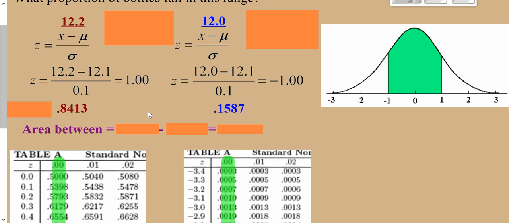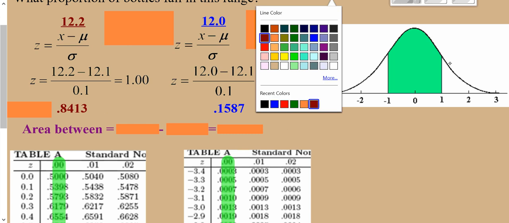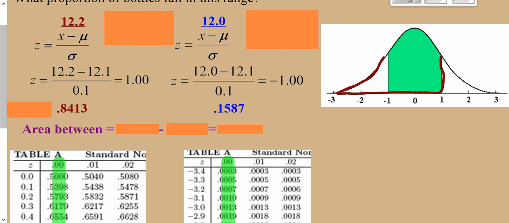Now, we're looking for what's in between. So if we look at this right here for this first one, when we're looking at the blue, that would be telling us this. We're looking for what's in between, so we'd want to take the whole thing in the maroon color minus our blue, and that would tell us what's left over for our green. So you'd want to subtract these two to get this. So if you're looking for what's in between, you still work out your z-scores, you get values from your tables, and you subtract the numbers in your table.